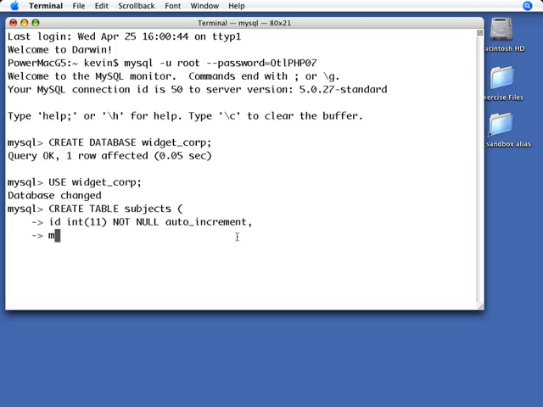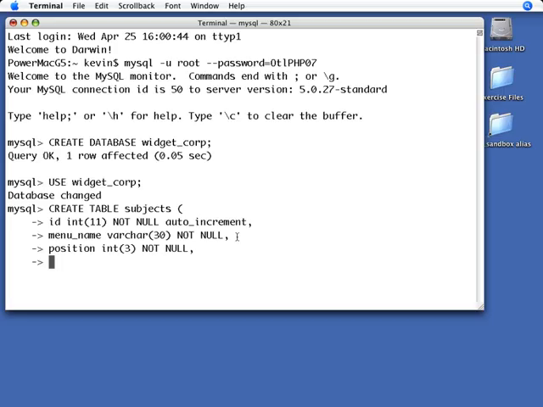I hit return after that comma and I'm putting in a new name. This is going to be menu name and its type is varchar, which is something like a string. And I'm going to tell it it can be 30 places long. That should be long enough to hold most of our menu names in our content management system. It also should be not null, and put another comma. And then I'll put in position, and that's going to be what position our menu should be in, whether it's going to be the first menu item or the second menu item. And because we're just going to hold first, second, third, fourth, etc., integer of size 3 should be enough to hold that. Not null. I'll put a comma.